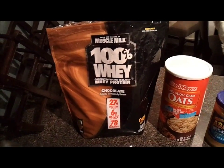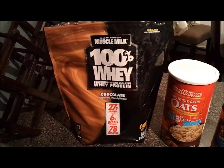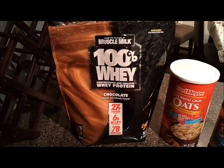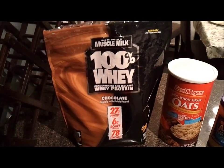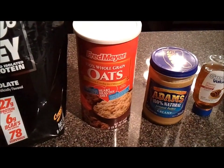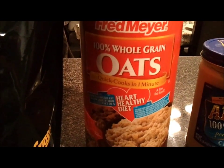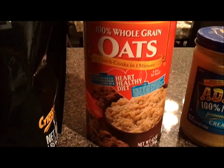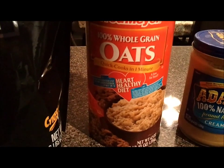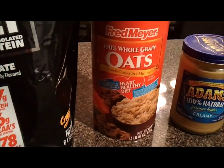First off we're going to take a stroll through the ingredients. Your base is actually going to be whey protein powder. I use Cytosport Muscle Milk, and I've also used Optimum Nutrition's Gold Standard - that's good stuff too. So I'm going to go with the Muscle Milk today. 100% whole grain oats - and the key here is quick cook oats. These cook in one minute, they're a little smaller than whole oats and mix a little better in these protein bars. Make sure they're whole grain though, not that instant stuff.